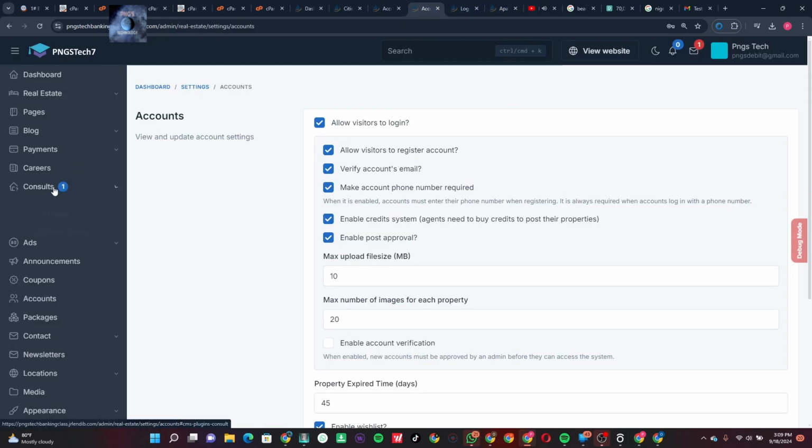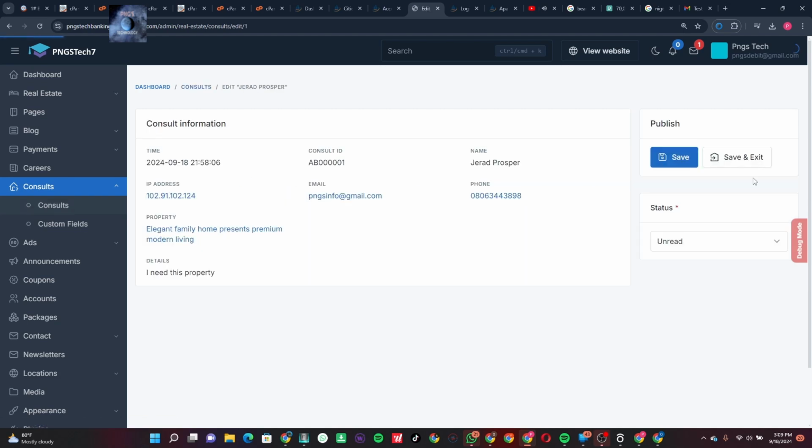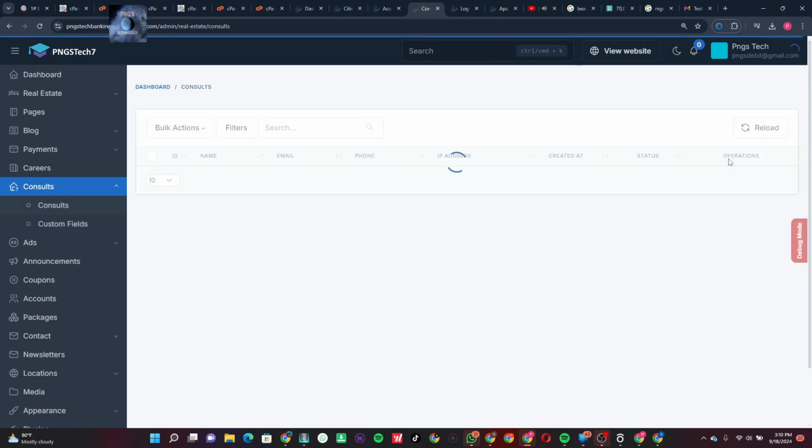You just choose. You can create this project for a checking account, a savings account, a fixed deposit account, a current account, a cryptocurrency account, a business account, a non-resident account, corporate business account, investment account. I need this property. Okay, this is a consult. That account information I sent, just enter. That first information I sent, that I need this property. We can mark this as read, then save and exit. Okay, it's making more sense.